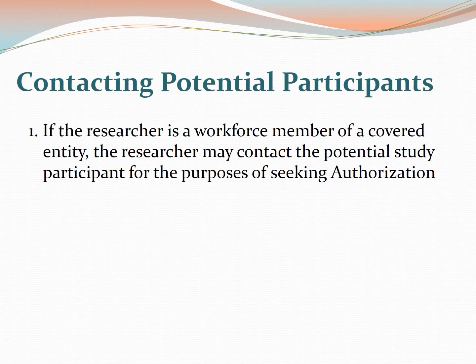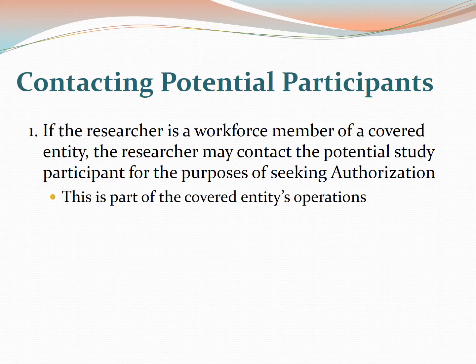A couple criteria here. We have four we have to think about. In the first one, if the researcher is a workforce member of a covered entity, the researcher may contact the potential study participants for the purposes of seeking an authorization. We've already said you don't need the authorization to find them, but you can contact them. This would be normal, and this would be done in terms of the covered entity's operations.